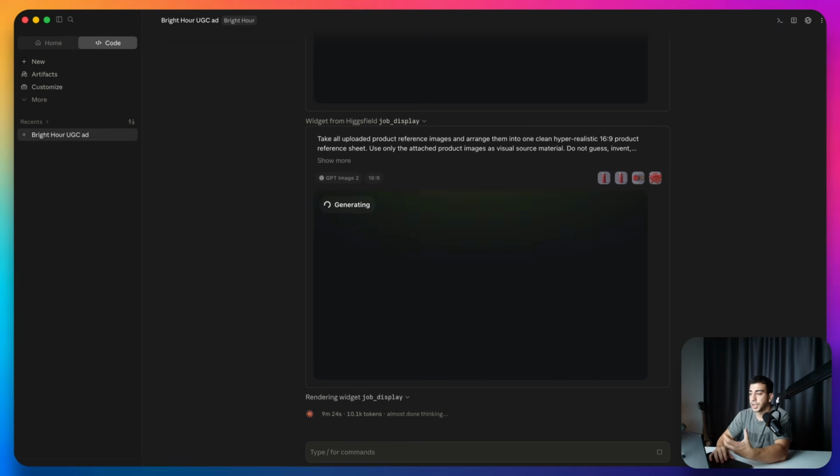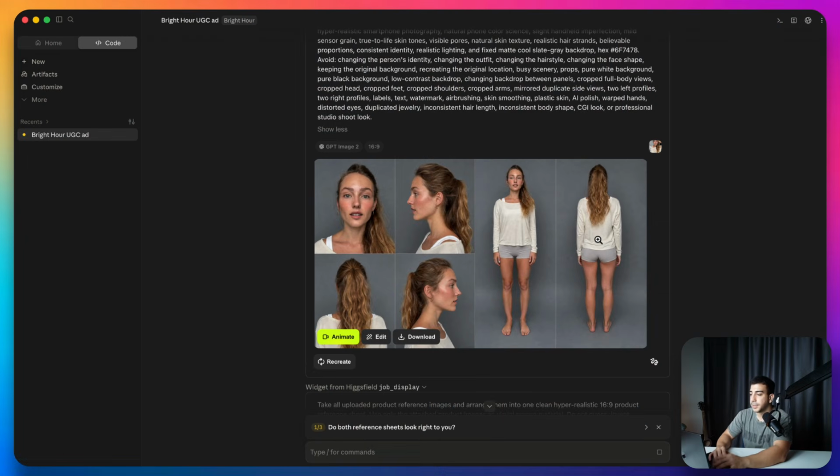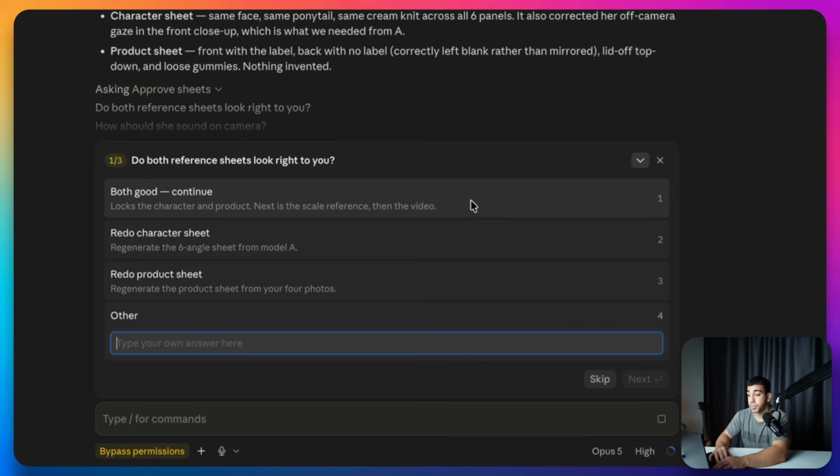At the same time, Claude is generating a product reference sheet using the images in our connected folder. It didn't need to ask me for them because it already has access to those files. If it didn't, Claude would ask me to upload the images directly or point it to where they are stored. And unlike the character sheet, the product sheet follows strict fidelity instructions so the model doesn't alter the packaging. And from this point onward, the skill uses GPT Image 2 because it's especially good at maintaining object consistency. Okay, both reference sheets are ready, the character looks consistent, and the product details are accurate. So I'll approve both and move on.